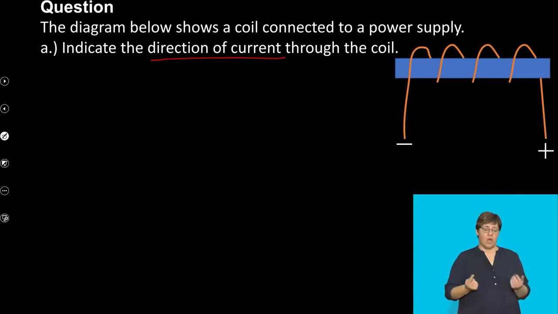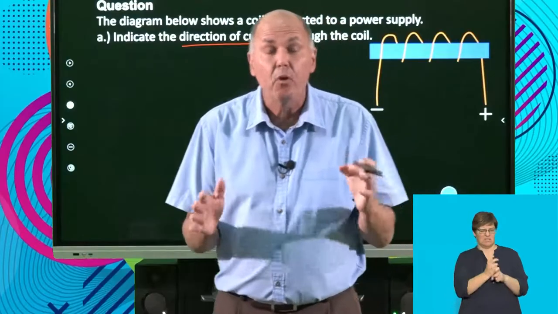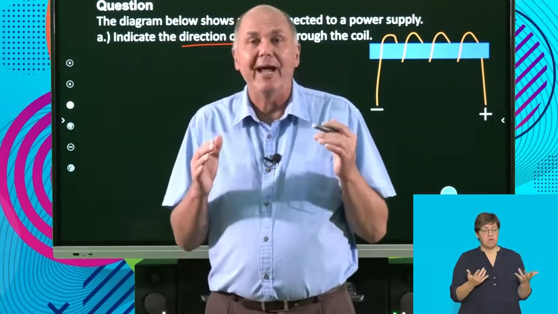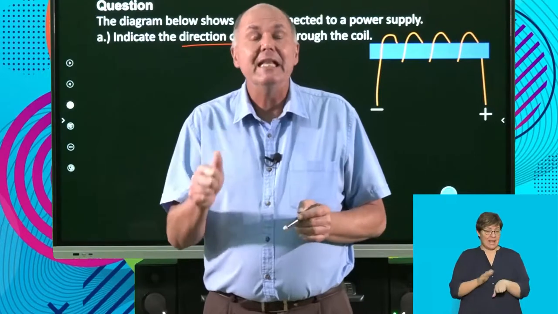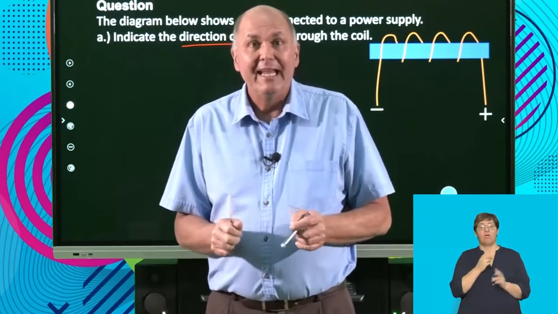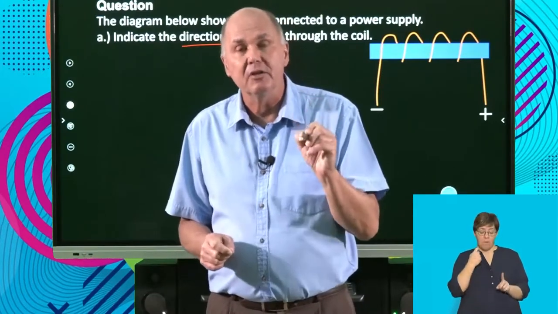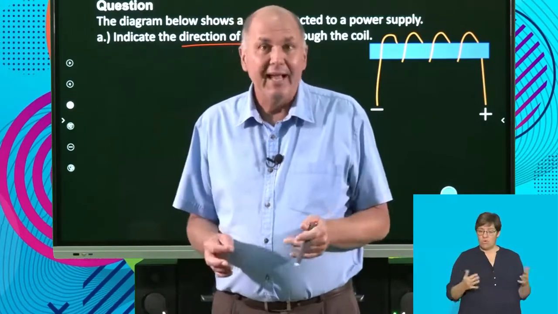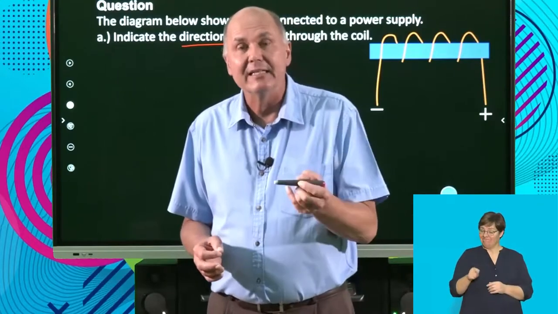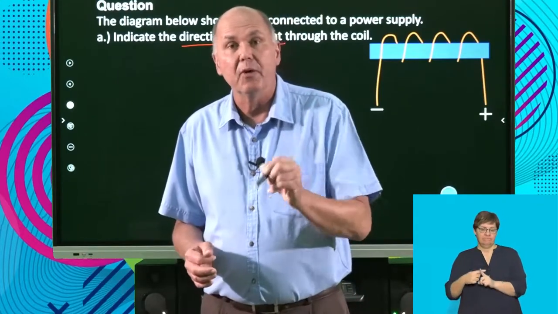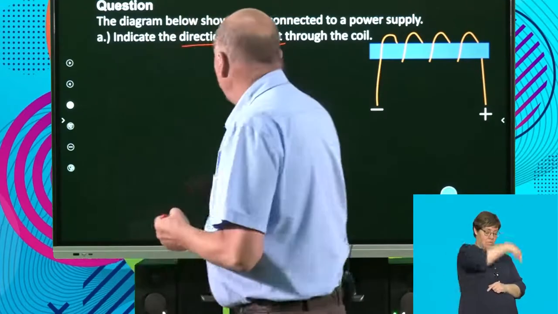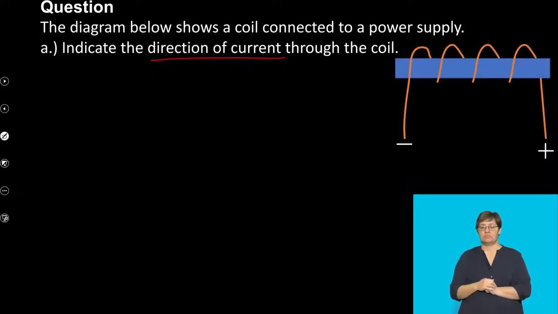Now, that is really not difficult, but it's an important point to make, that whenever we are asked for the direction of current, we are dealing with conventional current. It's the direction a positive charge would move in a circuit or in a field. And so in this case, we recognize a positive charge would move from the positive terminal of a battery or power supply to the negative. And so we can simply recognize here that the direction of current is from positive.